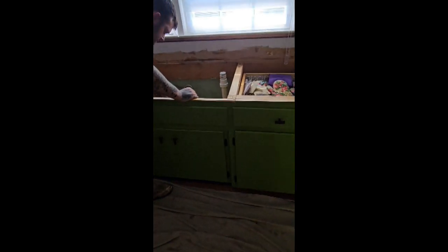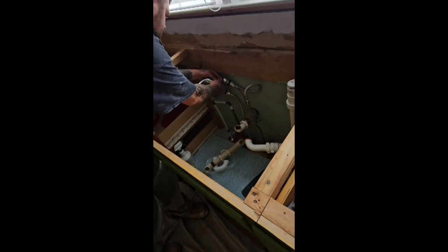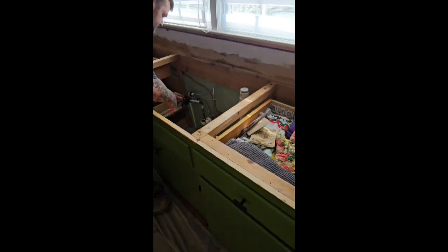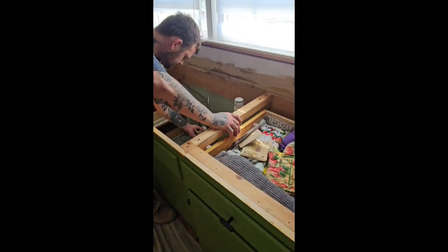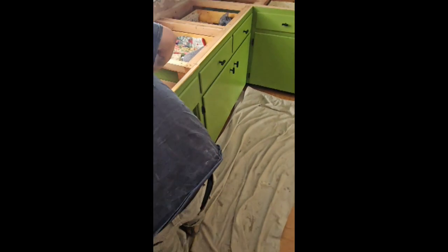We're going to go ahead and do the install today, and then we'll just come out tomorrow and mount the sink, because tomorrow's Tuesday, and they are going to be bringing me my sinks tomorrow, hopefully, and we'll come back out here and install it. So it's like a 25-minute ride out here. So we'll have a 25-minute ride out here, 25-minute ride back to the shop. Plus, it's going to take 20-30 minutes to mount the sink.